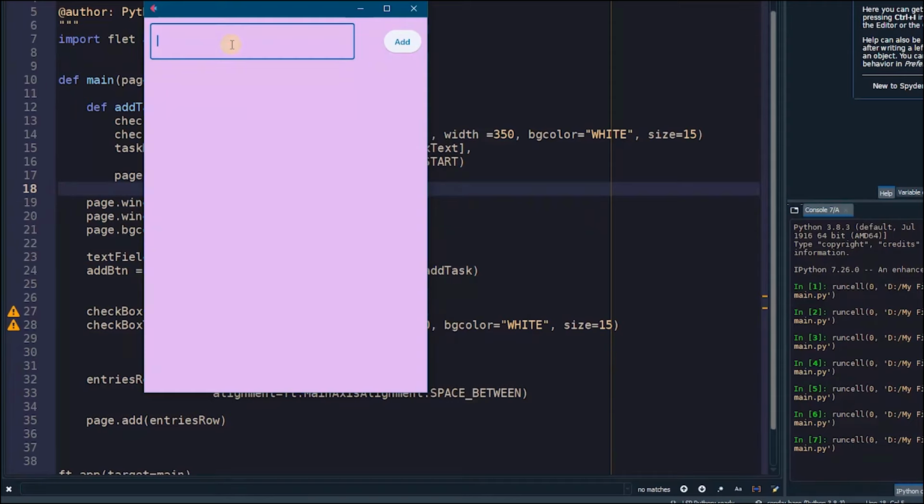Now, if I type here, my first task, if I click on add, you'll see that now I have my first task. Let's continue. Let's say my second task. If I click here, I'm gonna get my second task as well. So far, so good. We are able now to add entries dynamically and we can check them and uncheck them. Okay, but we are still building the skeleton of that user interface. So far, it actually looks really ugly with those colors, with those backgrounds like that. This needs to be fixed. But first, let's finish up with the skeleton of our user interface.